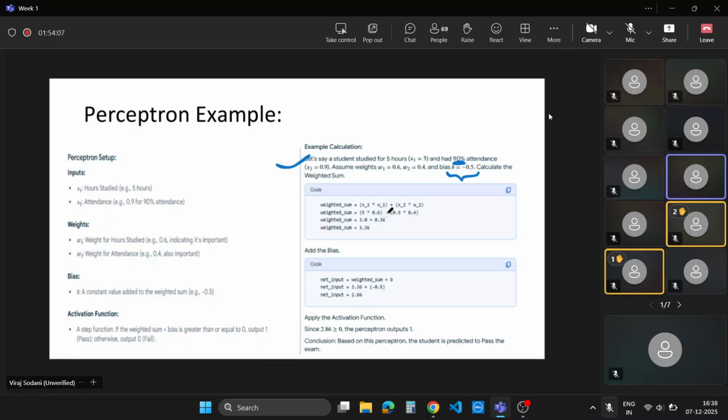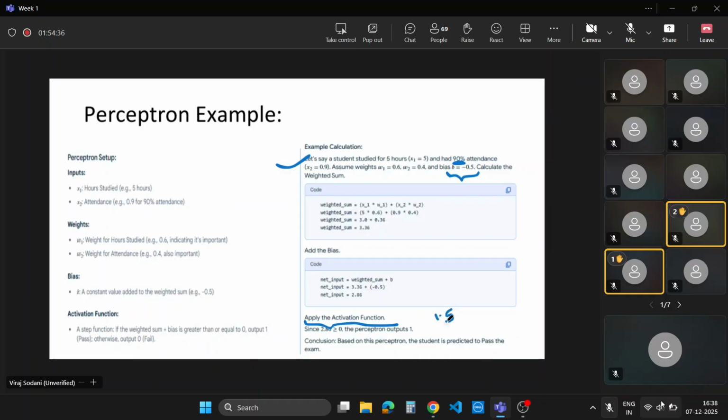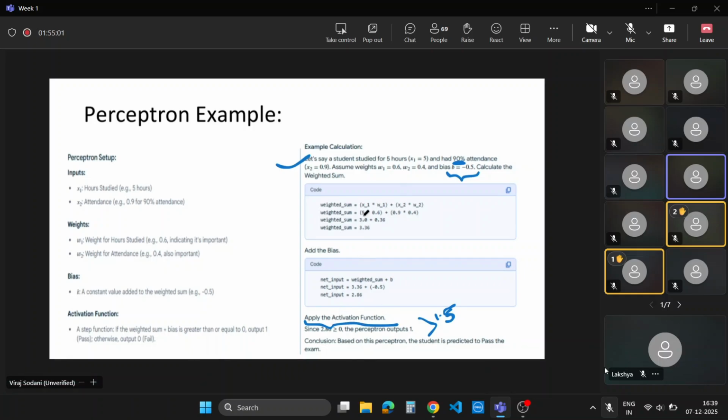तो calculate the weighted sum. कोड तो वही है कि weighted sum is w1 x1 plus w2 x2। उसको तुमने वैल्यूज पुट कर दी, और फिर वो आ गया तुम्हारा 3.36। अब उसमें बायस ऐड कर दिया तो वैल्यू हो गई 2.86। और उसमें एक एक्टिवेशन फंक्शन सपोज तुम ऐड कर देते हो, अगर मैं 1.5 बोलूँ यहाँ पे, if I say कि मेरा जो टोटल आउटपुट आता है if it's greater than 1.5, will definitely pass in the exam, ऐसा बोल सकता हूँ। वैसे तो काफी सारी चीजें हैं, 1.5, 1.2, 0.2, 0, 1। तो depends on the activation function I have used। ये तो बस एक सूडो कोड है कि बता दे रहे कि ऐसा होता है ना। You can read it here as well.